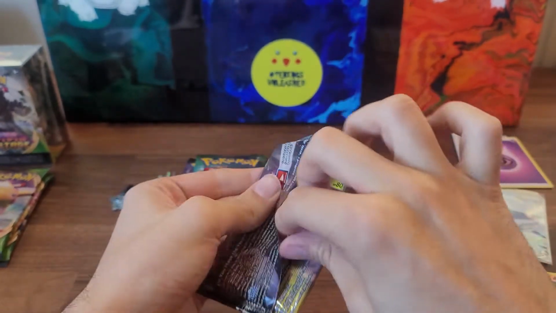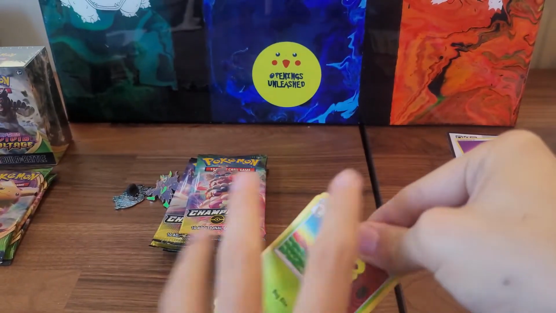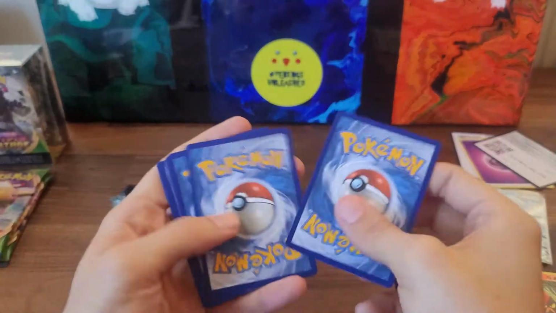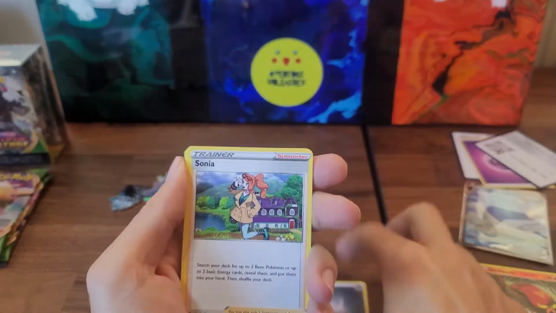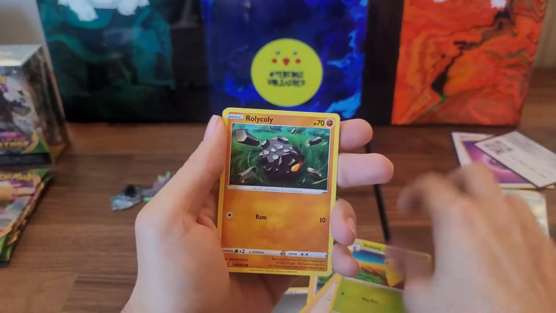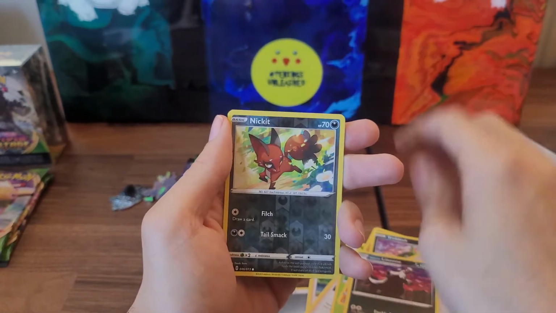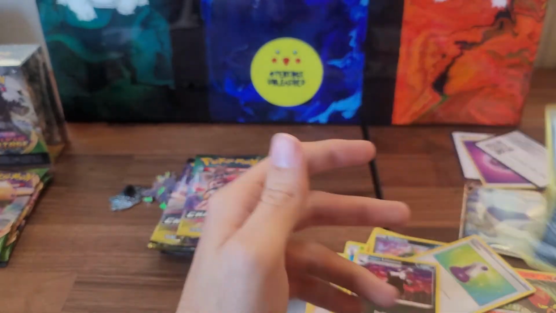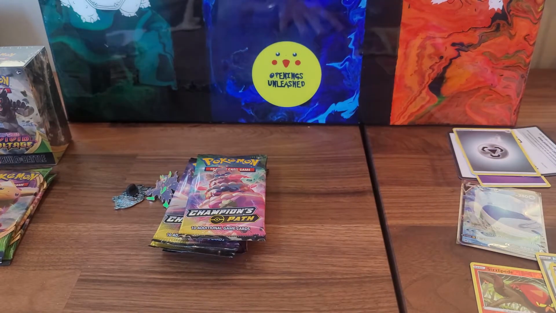Jumping into the second pack here. One card there, 2, 3, 4. Let's go fire. Sonia, Kabu, Feed, Kakuna, Rolycoly, Trubbish, Potion, Galarian Zigzagoon, a reverse Nickit, and a holographic Scrafty. Can't complain. Not too bad.